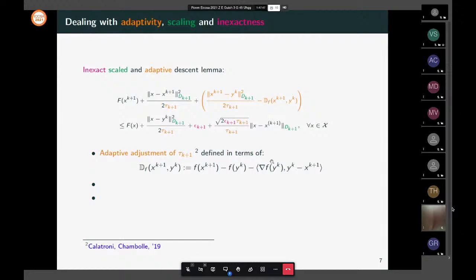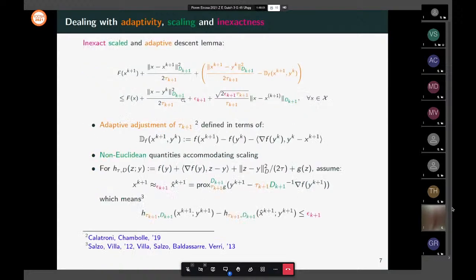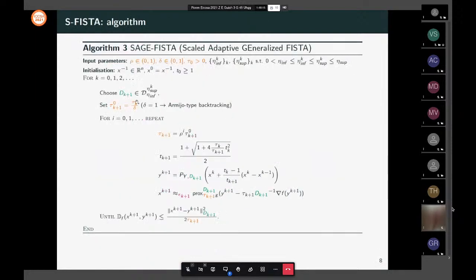Whenever you fix a time step that is constant and smaller than 1 over your Lipschitz constant Lf, but this inequality can also be checked on the fly, so that you can allow local updates. As I said before, you also have non-Euclidean quantities, and you have here some inexactness terms that depend on some definition of inexact calculation of proximal points that is a little bit technical, so unfortunately I don't have time to go over it now.